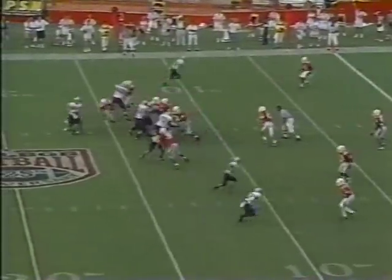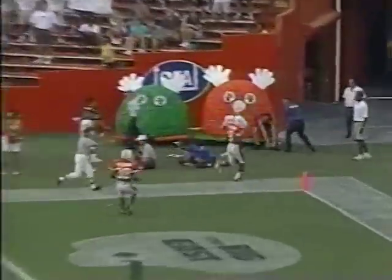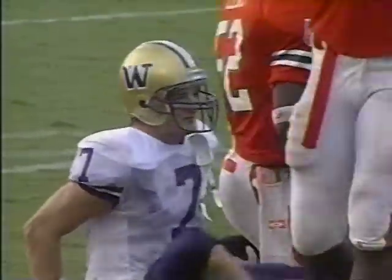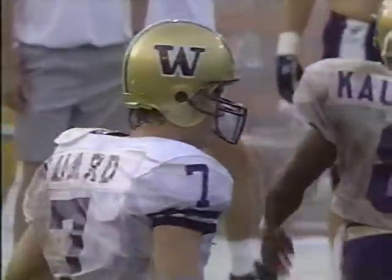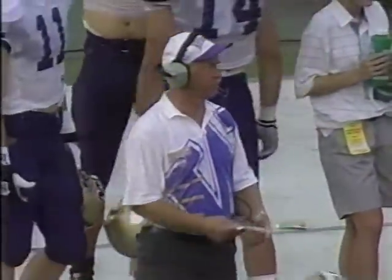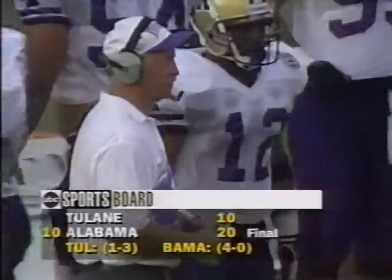They're kicked over to the strong side of the field. He's got one-on-one back there to the left. Now it is fourth and 10 and field goal time for Washington. He did a good job of not taking the sack, but he saw where he wanted to go, but the defense, the pressure got to him. Good read by Huard. Big, big drive. They started that down there inside that 5-yard line. Ate up a lot of time.